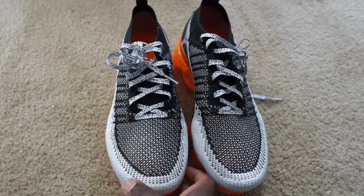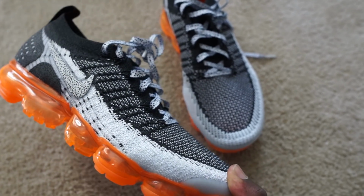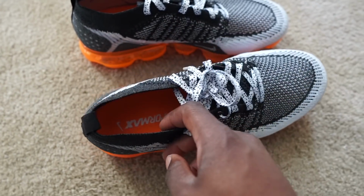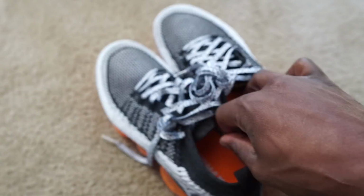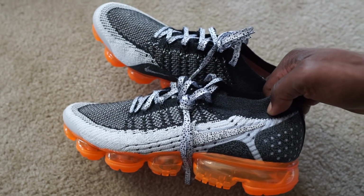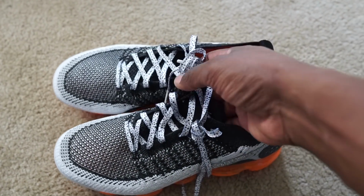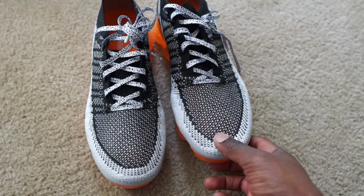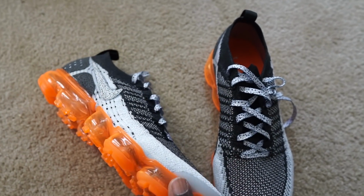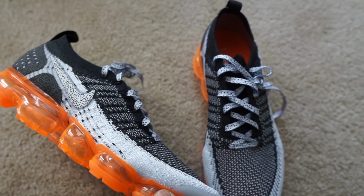And last but certainly not least, this was definitely the find of the day. We got a pair of these VAPORMAX FLYKNIT 2s in that safari colorway. This is absolute fire to me. I really do love these VAPORMAX. Anytime I find VAPORMAX in Ross, it's usually never my size. These are a size 9.5, so this is definitely the money shoe size. On StockX and GOAT, these are usually priced the highest in terms of comps, so it definitely does apply on eBay as well. If you can find a size 9.5 in a really dope shoe, you can usually sell it for a little more money.